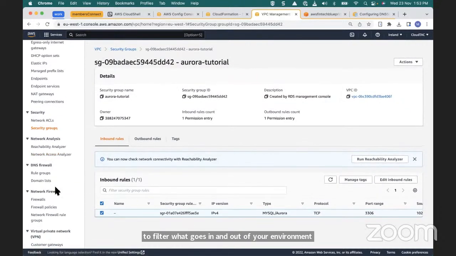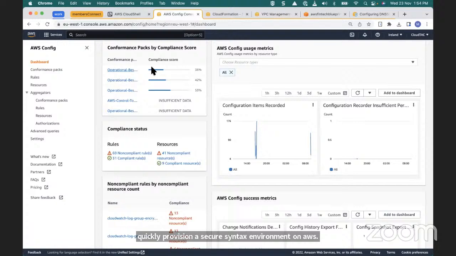Now, this is just a high-level overview of how you can quickly provision a secure fintech environment on AWS. We've looked at config services, which allow you to verify compliance with the different regulations. And there are also aspects of encryption, which allows you to encrypt your data in the cloud. So for those who are very security conscious, you can encrypt the data in the cloud, but also keep your own keys, which ensures that only you can access your data, not even the cloud provider or the engineers working for that cloud provider. So I think I've exceeded my time.